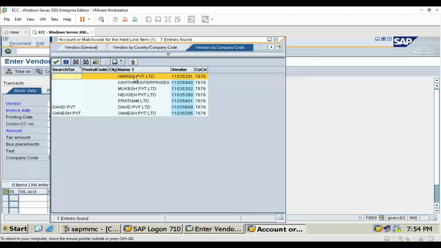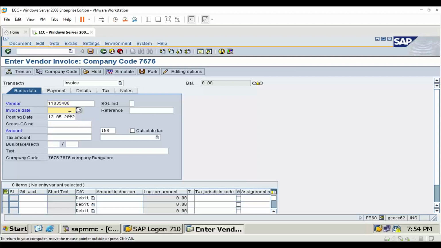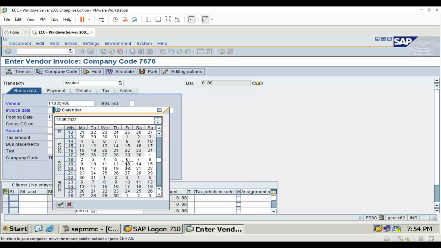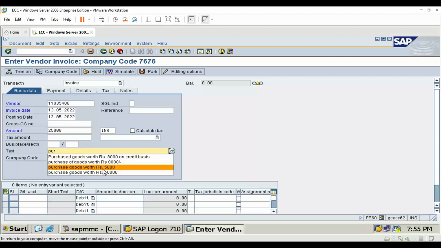So now I'll be taking Kavita Enterprises, date, amount is 25,000, purchase goods worth rupees 25,000.